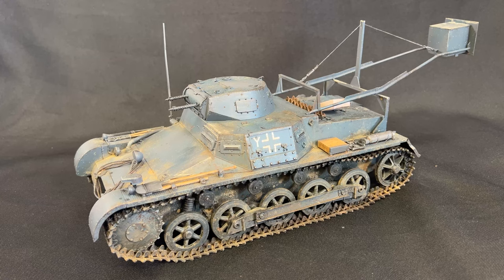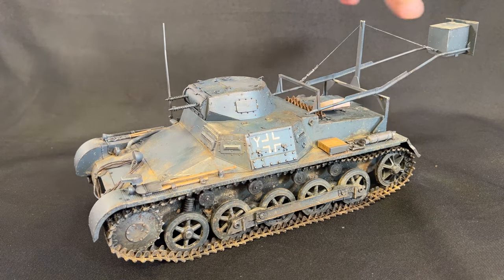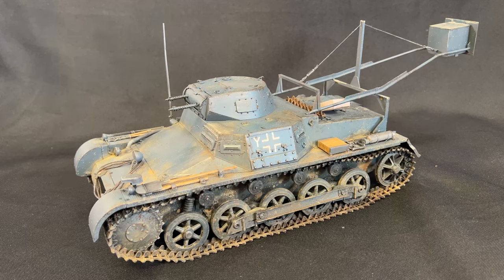Since I keep mentioning the original Panzer 1B from TACOM, I built one up right here to give you a quick look at what it actually looks like. It is a beautiful kit. This one has an explosive charge bundle on the back — you don't have to build it that way, but this gives you an idea what the whole lower portion will look like in the Panzerjäger 1.